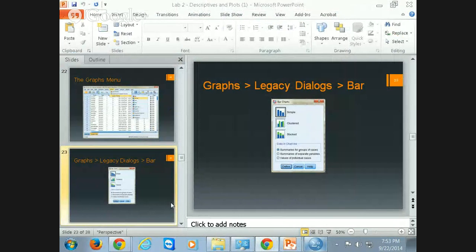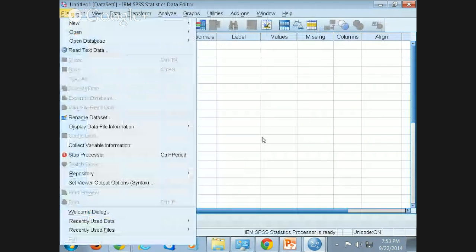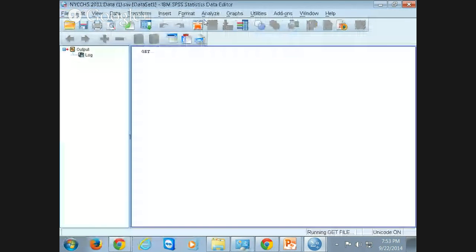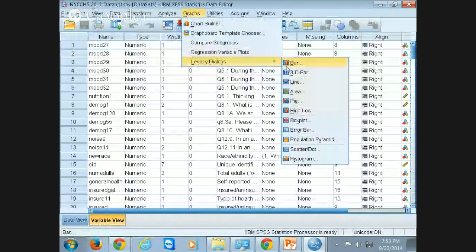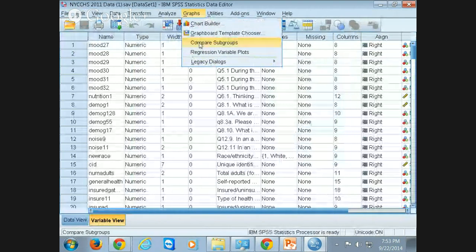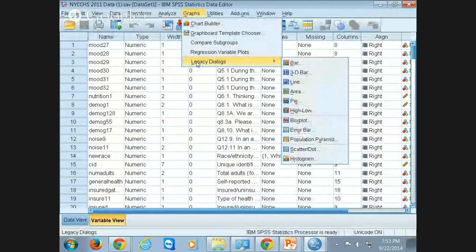Give my computer a second. Legacy dialogues. So you can see here that this now has 5 options, which in the version that I taught with last year, which was 19, it only had 3. So in the past year, they've really upped that. I think I said we're doing 3D bar.